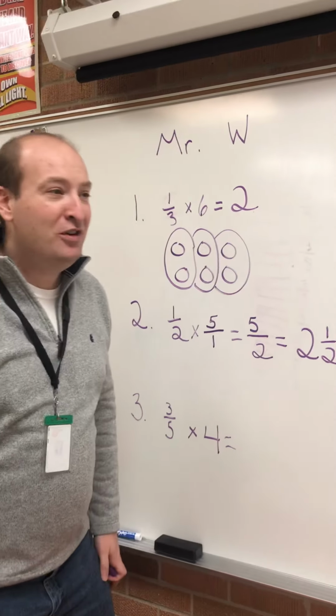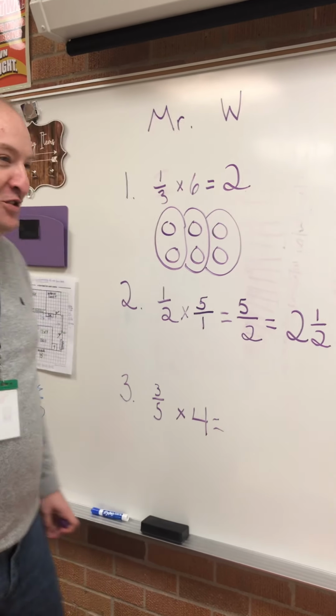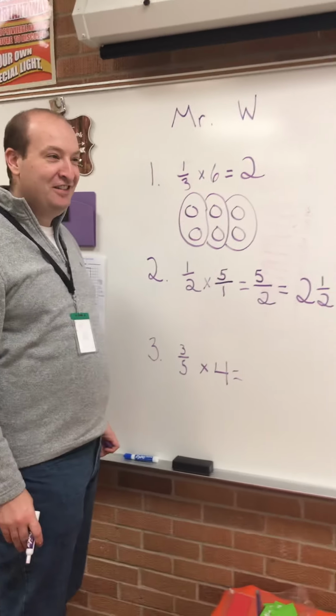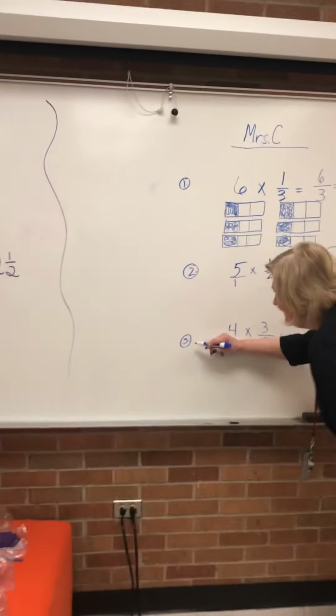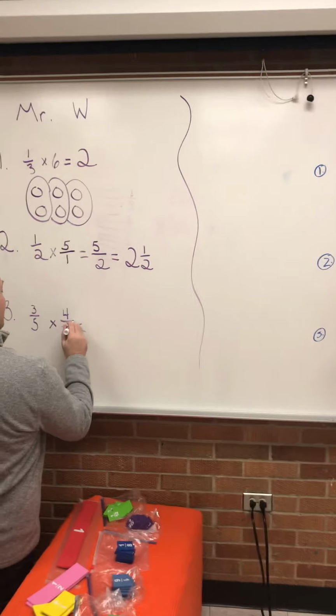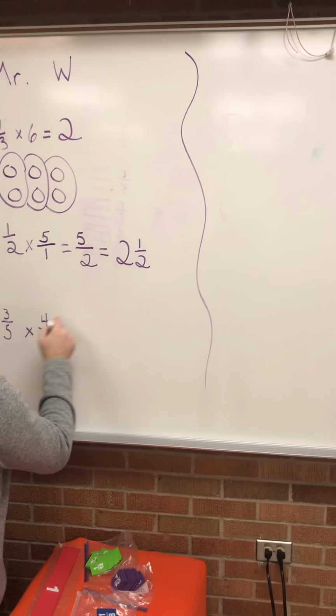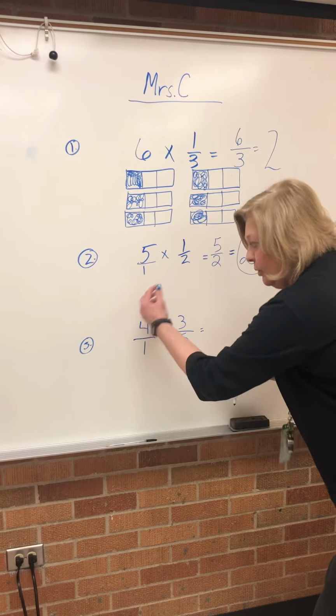Should we try one more? One more. I'm starting to be a little discouraged. 3 is my lucky number, Mrs. Kernock. Let's do this one at the same time. Here we go. Here we go. All right. 4 wholes. I know that 3 times this makes 4. This is my whole 4.